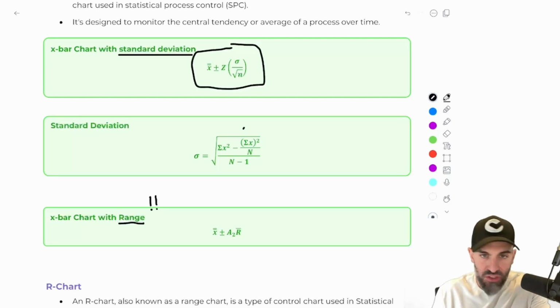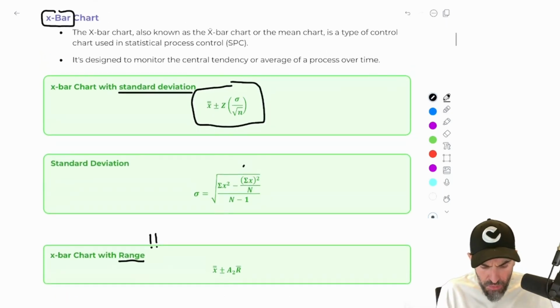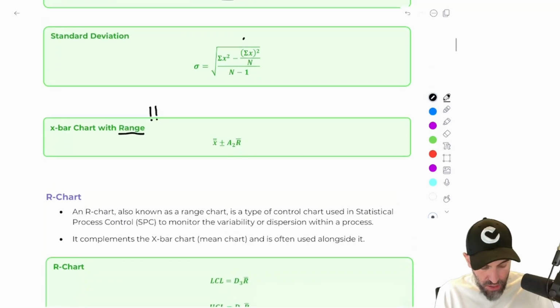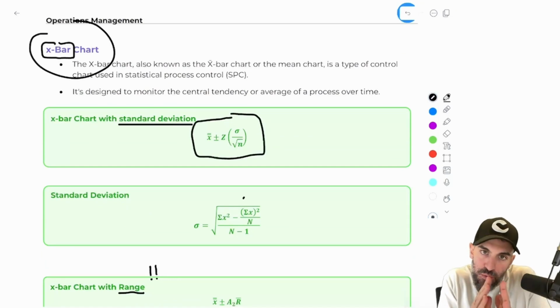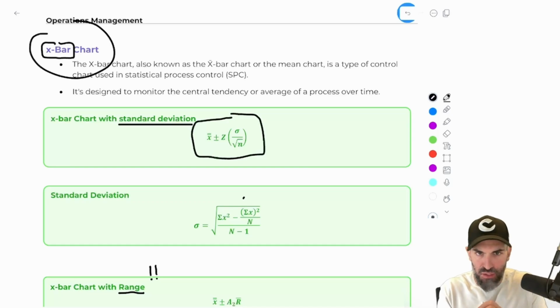Don't worry, I know it all looks like just a bunch of numbers or formulas. I'm going to explain to you how to use them. I'm just going to chat about them for a second. So this one is when we're trying to make sure that the average is doing its thing. It's staying around where it needs to be, and there aren't some crazy high or crazy low averages.